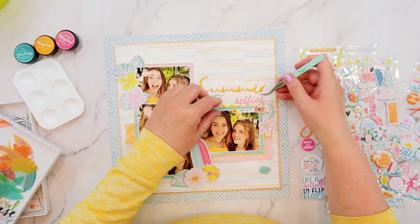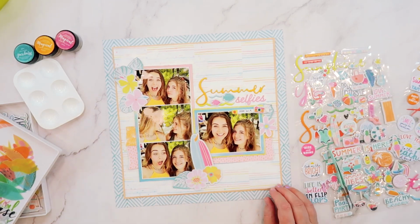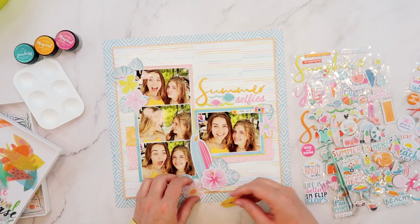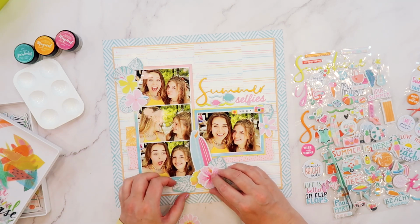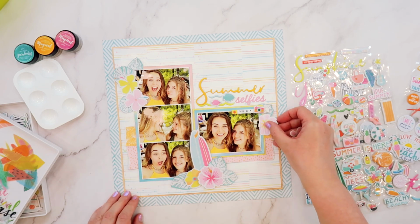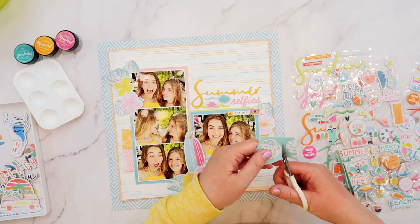And I don't know why, I just really love those surfboards. My daughters ended up doing a kayak on this particular day, so it kind of nods towards that memory, that they went out on that little glass bottom kayak together, even though those aren't kayaks. I know they're not, but it does kind of jog your memory that, oh, they did that day.